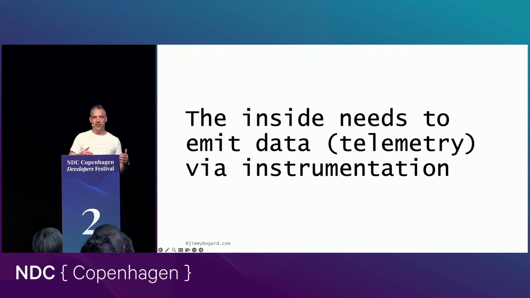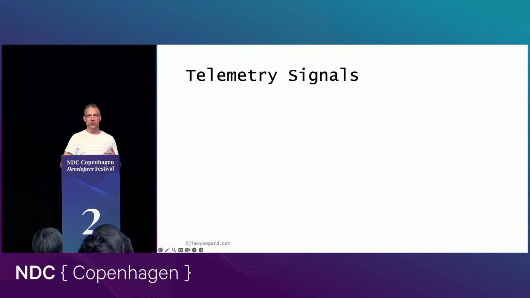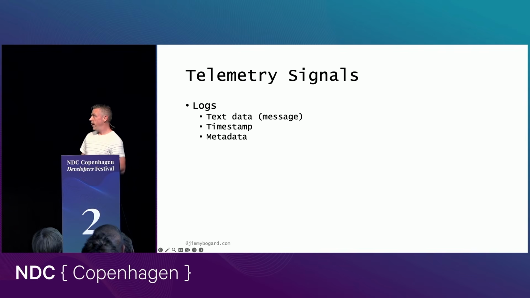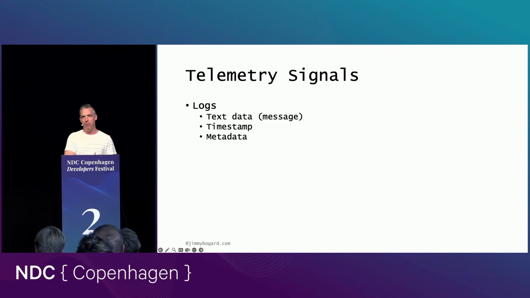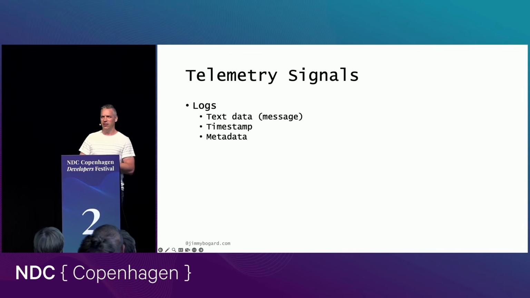So inside of OpenTelemetry, there's this idea of signals. And signals are the different measurements of telemetry data that we're exposing to, I won't say the outside world, really to something that's going to be collecting that telemetry data. So these different signals include logs, and logs include some sort of text data, which is the message of the log. And they often include a timestamp, and they often include some metadata about the thing. They don't always include all of these, so we'll talk about what to do when they don't have all this information. But this is the baseline I see most folks have in their systems.